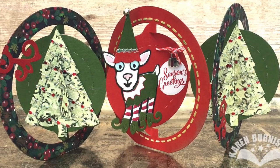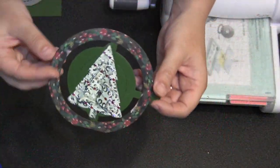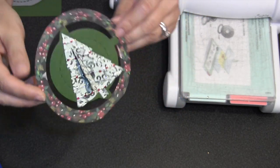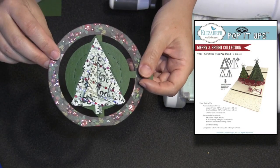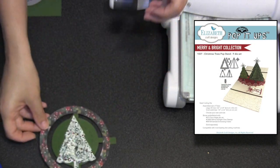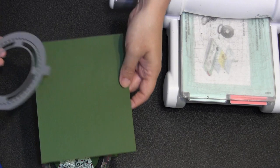Okay, so the technique I'm going to do here is I'm going to put the Christmas trees into the Ring Accordion so that they can open. So this is a technique I wanted to teach. The Christmas Trees Pop Stand makes a really cool 3-dimensional tree. It also works on the accordion albums. You could just do this with any of the accordion albums.